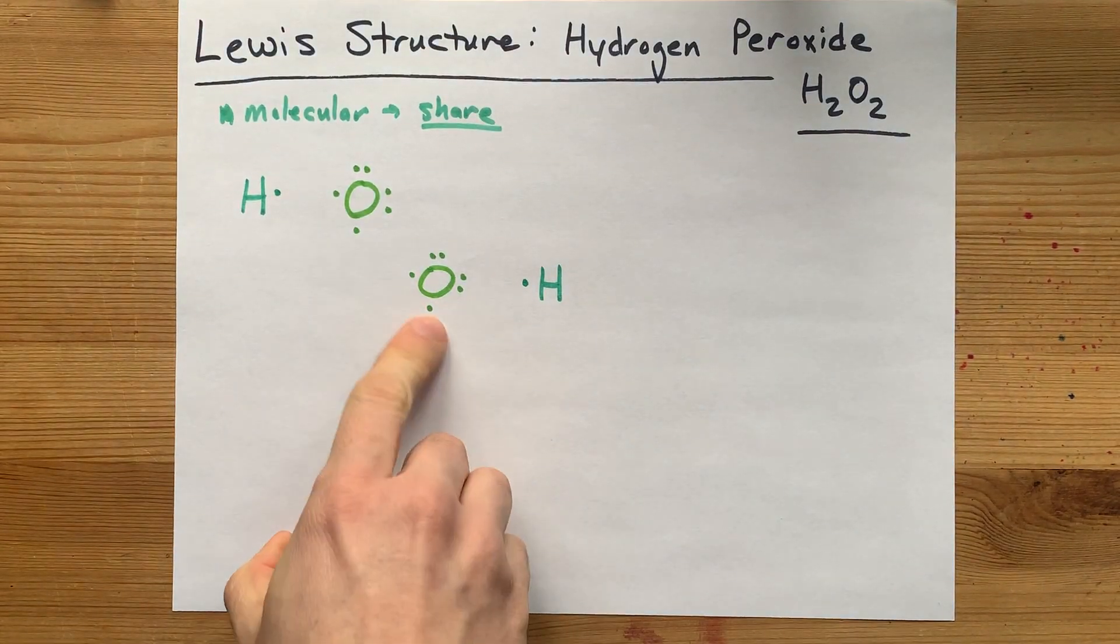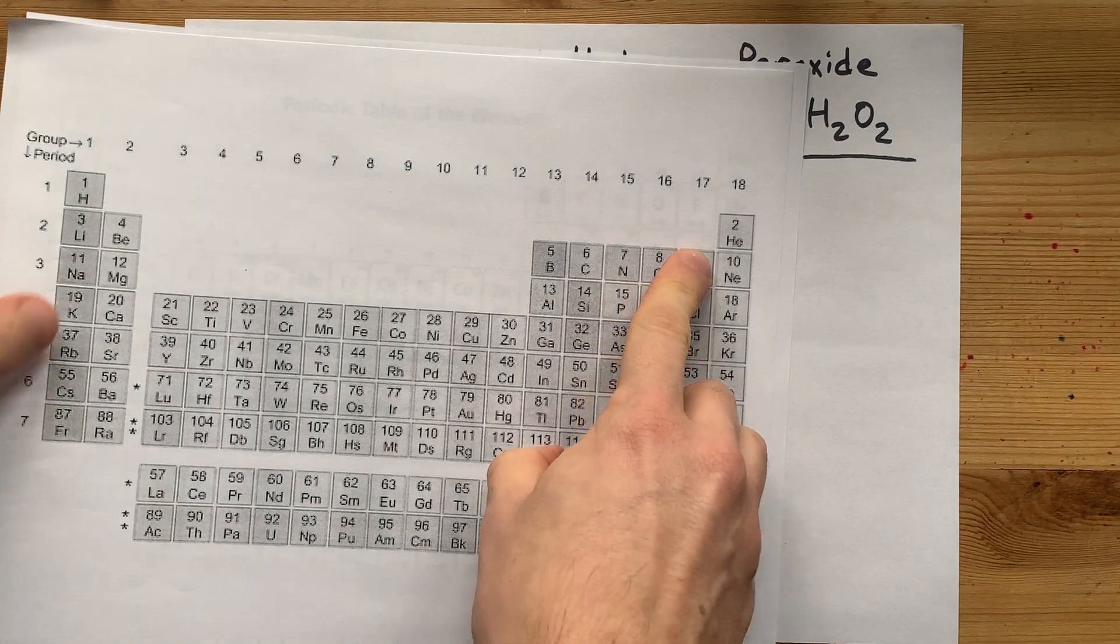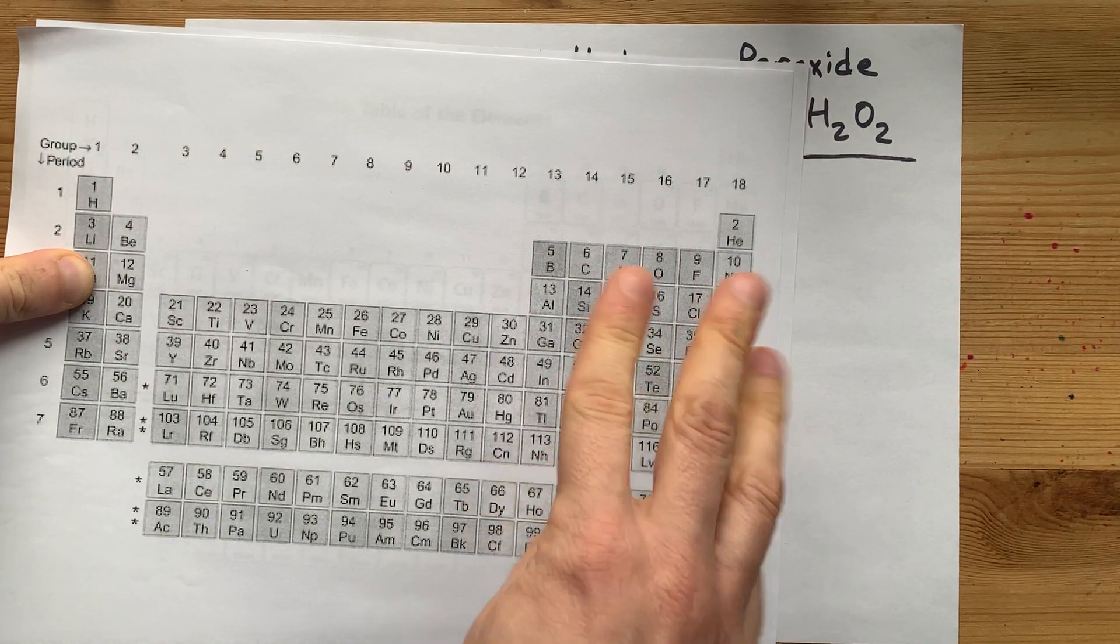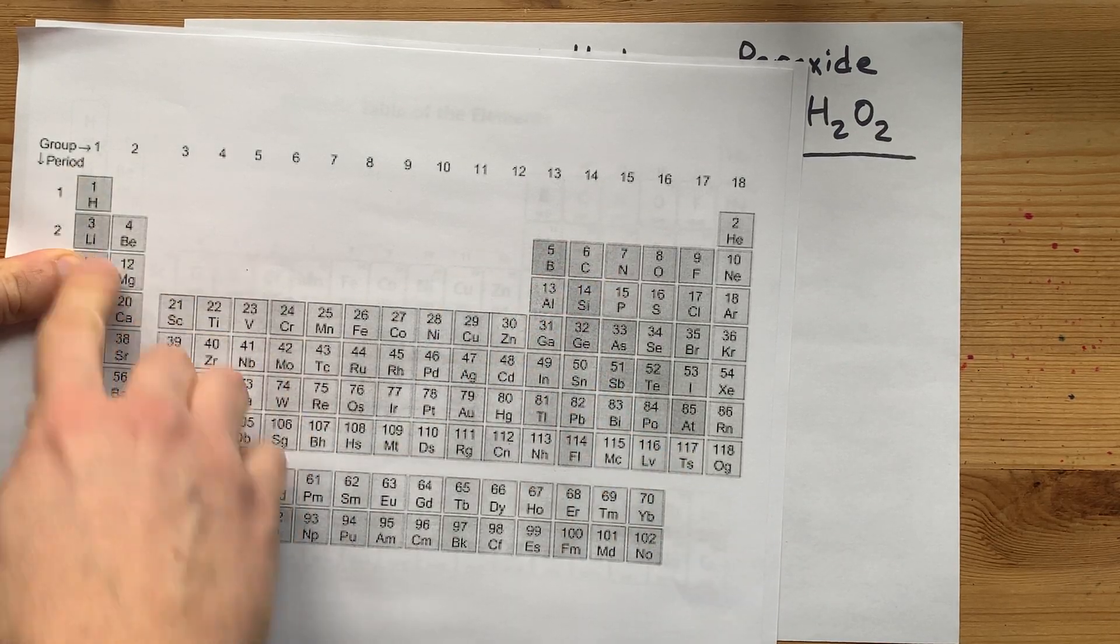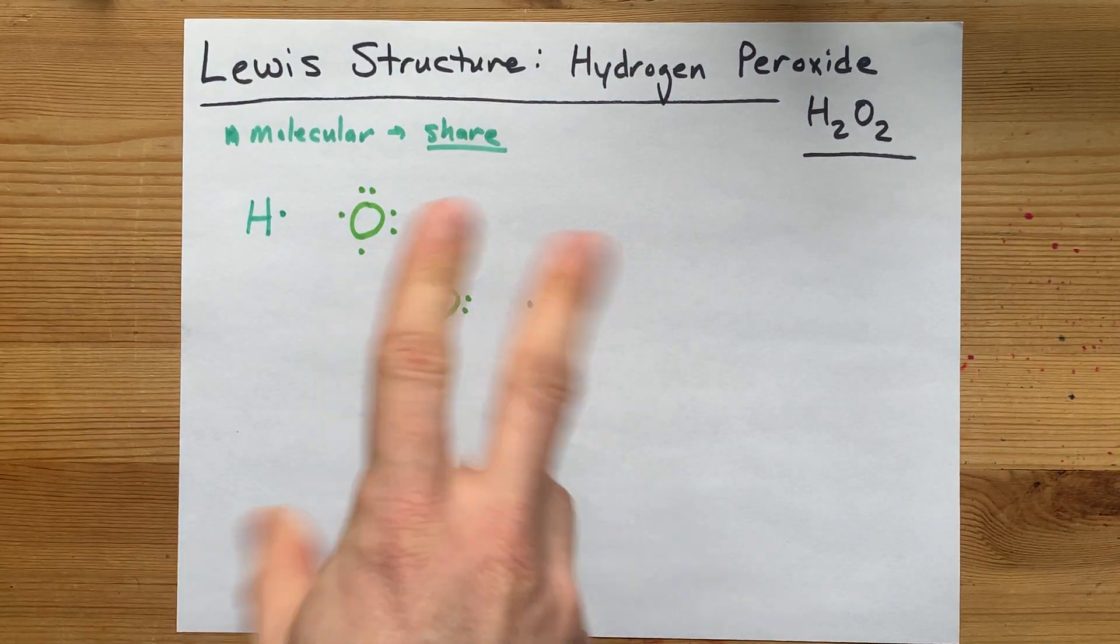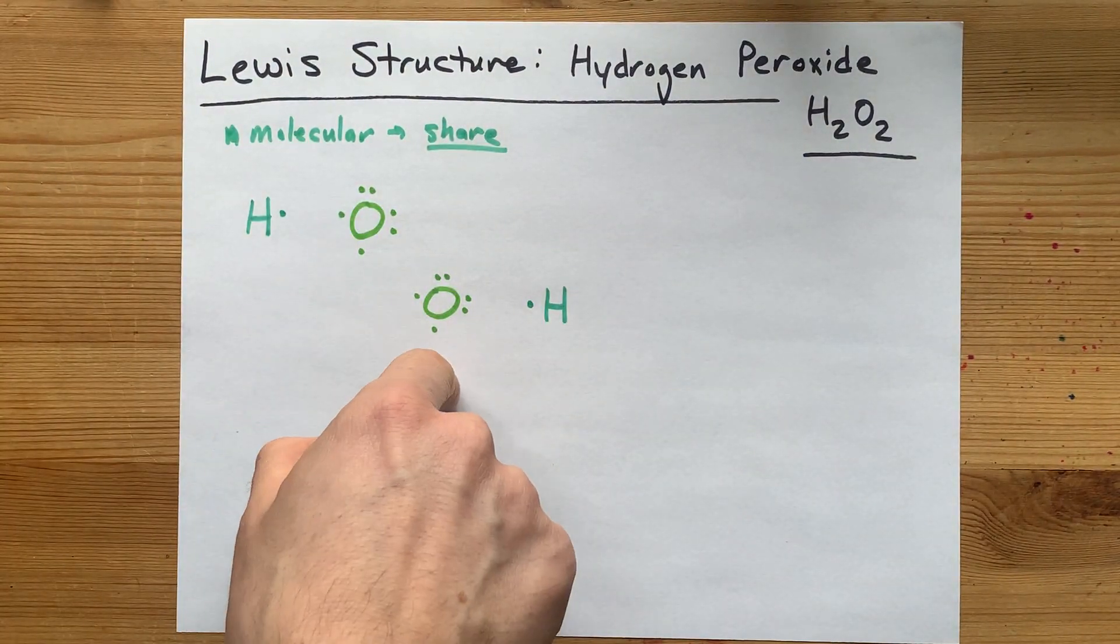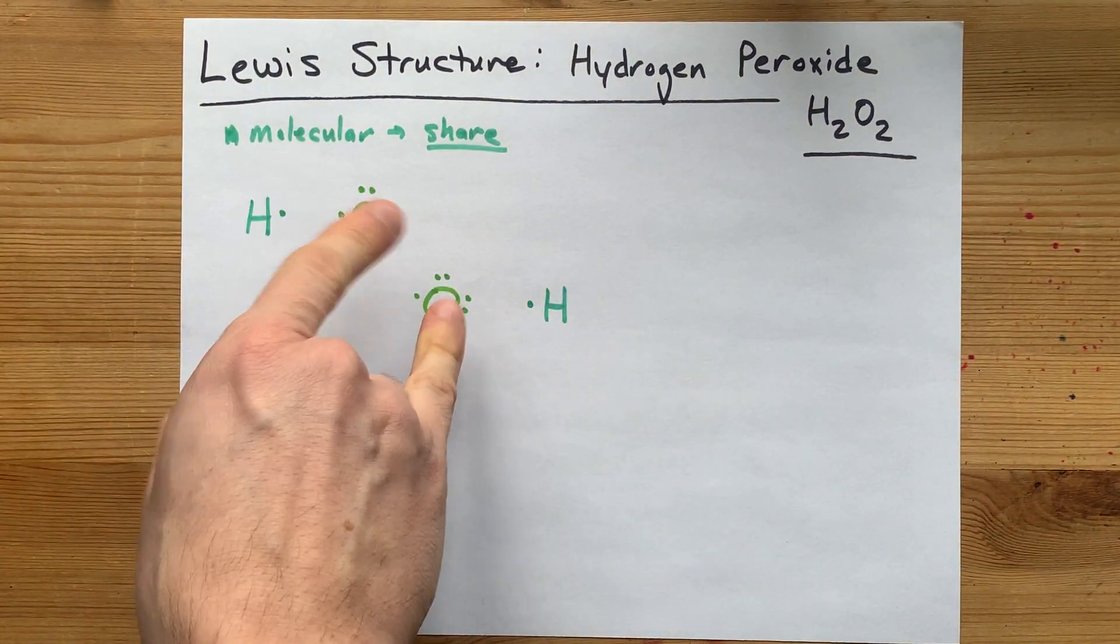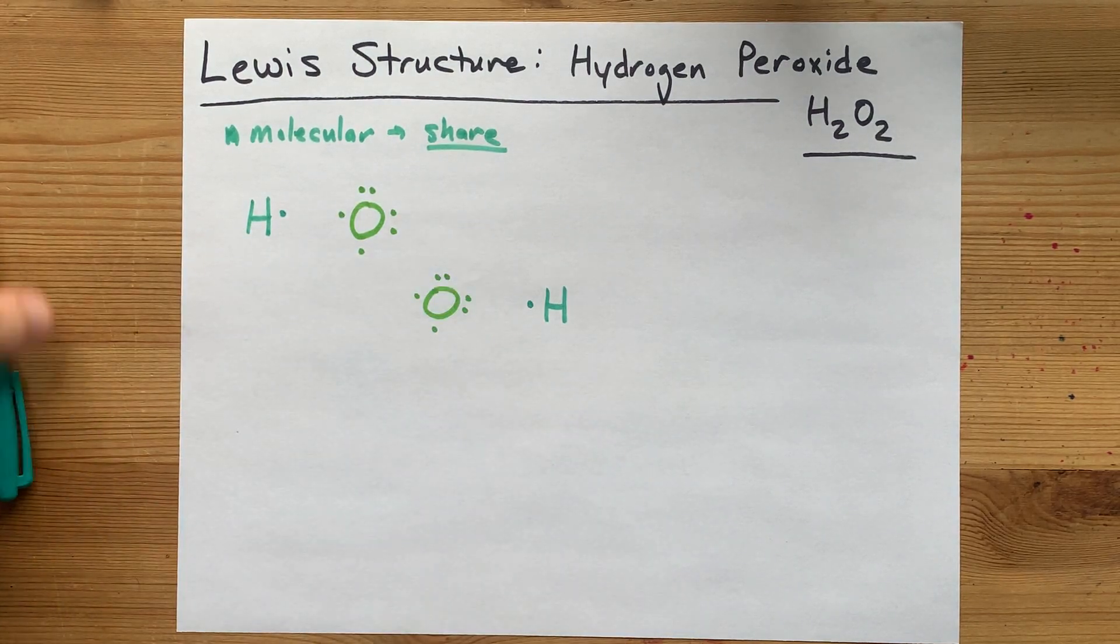The elements that can hold the most bonds, and generally this column will hold one bond each, these atoms generally make about two bonds each. Hydrogen can only handle one bond. The atoms that can handle more bonds or have a higher bond capacity go in the center. Oxygen likes to have two bonds, therefore I put them in the center instead of the H's, which can only handle one bond each.